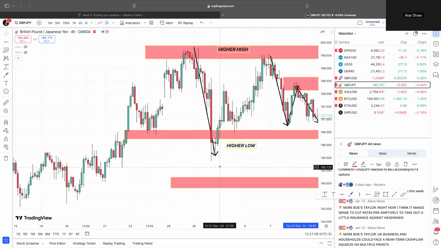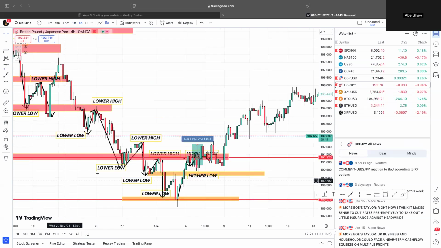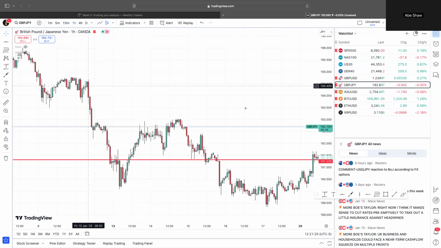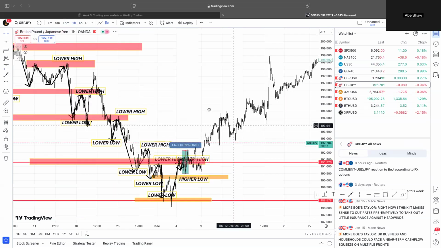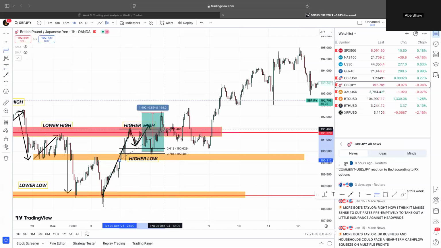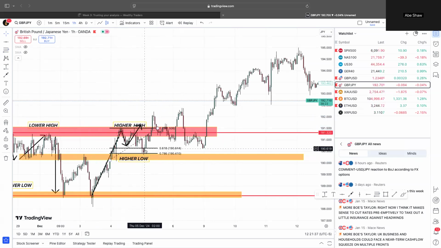But if you're paying attention to it on a higher time frame, from a 4 hour standpoint, you know this is the main higher low on a 4 hour standpoint. I'm waiting for you to pull back here, and I'm taking my buys off of this wick, right? Or to take it a step further, let's go back a little bit again. If I draw my fibs from where the previous higher low structure is to where the previous higher high is, or AKA where the last lower high was, however you want to go about it, you can see once again, Abe already taught us that we wait for the market to come back to the 61 and 78 before we take our entries. That's our sweet spot.